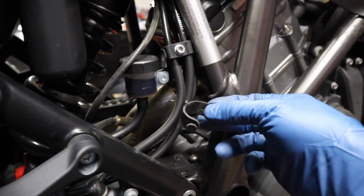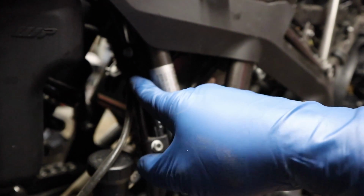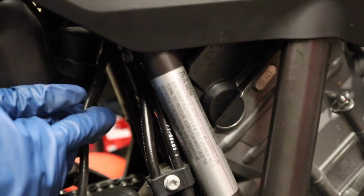To make things a little easier, I went ahead and took off this little rubber hose clamp. We'll reuse this. There's also a zip tie right up here. I'm just going to go ahead and cut it and then replace it in a second, but it makes it a little easier to get this out. If you do cut the zip tie, just be very, very careful because your brake lines are there and you don't want to cut into those. All right, so now we got a little bit more free play here.